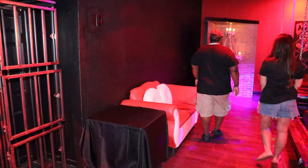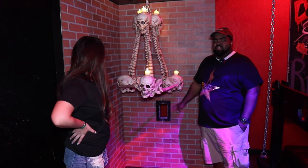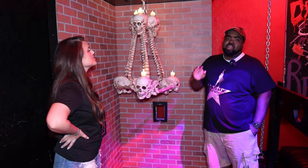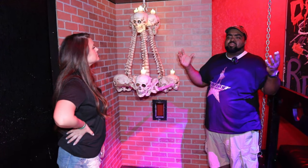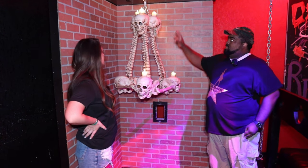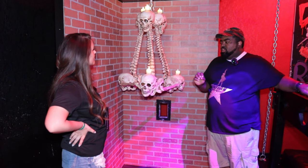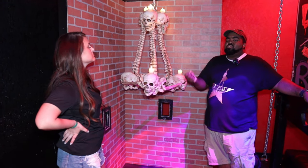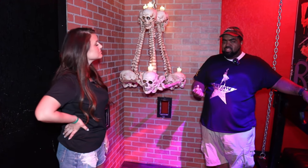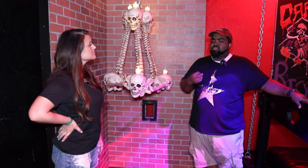Next we'll come on over to our worship hole. It's very similar to a glory hole, but you'll notice the hole is a little bit further down — two reasons: number one, for foot worship, and number two, here at Club Swingster, everyone works. This entire space was created by Goddess Els, her idea of making things fun for everyone while giving it that glam feel. She designed this and put a lot of blood, sweat, and tears into it. A lot of people fail to realize the freedom that comes from not knowing who's on the other side — but this is a dungeon, this is the lifestyle, and consent is key. Some people say I don't really care, some say I only want girls or I only want this or that. We cater to that because we want you to be conscientious when you play here and also open to try new things.